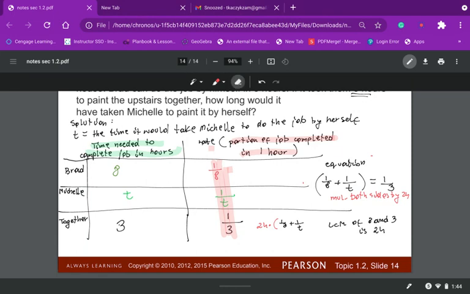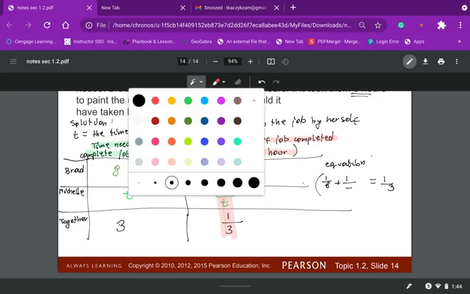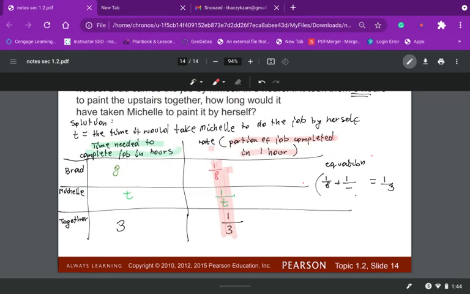No, we can do better than that. Hold on. I apologize, I confused you with that lowest common multiple, because I didn't notice that t right here. So first of all, we can remove the parentheses. So we have 1 over 8 plus 1 over t equal 1 over 3. As you guys see, we're dealing with reciprocals. Reciprocal of 8 plus reciprocal of t is equal to reciprocal of 3.